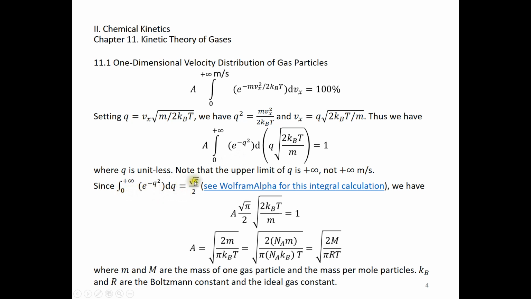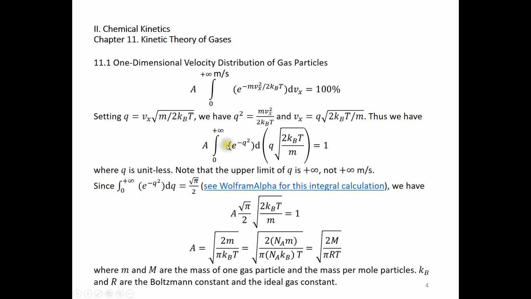It's the square root of pi over 2. You can click this website. Just download my PowerPoint file, and you can just click it. You go to Wolfram Alpha, you see this integral. It's square root of pi over 2. We can also prove this on paper, but you do need to know how to convert from Cartesian coordinates to polar coordinates. So I'm not going to talk about that in this video.